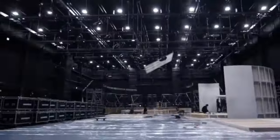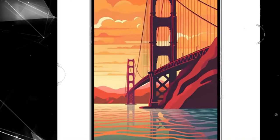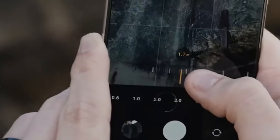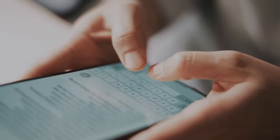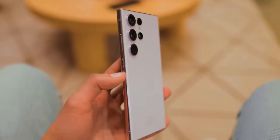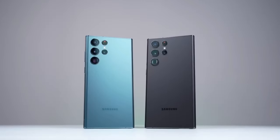In conclusion, the Galaxy S24 Ultra presents a compelling amalgamation of innovation and sophistication. With its resplendent display, unyielding durability, exemplary camera performance, and enduring battery life, it stands tall as a beacon of technological prowess. While certain AI features may cater to niche demographics, the overall user experience remains nothing short of exceptional. For those seeking a flagship smartphone brimming with cutting-edge features and unrivaled performance, the Galaxy S24 Ultra emerges as an indisputable contender worthy of consideration.